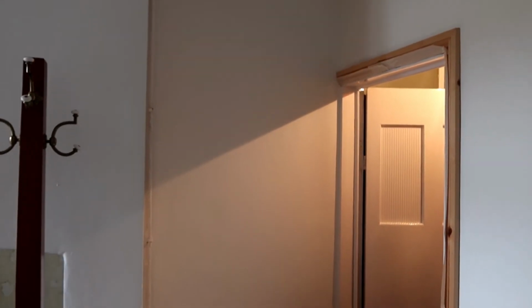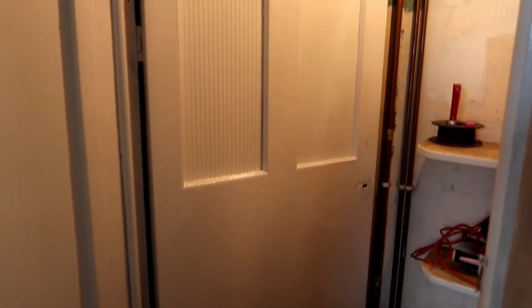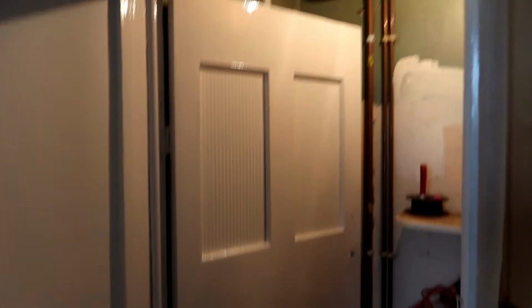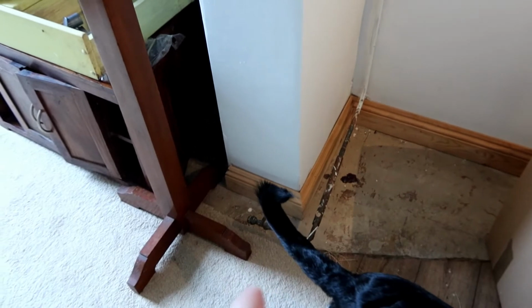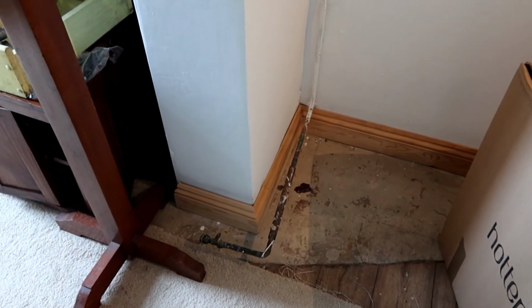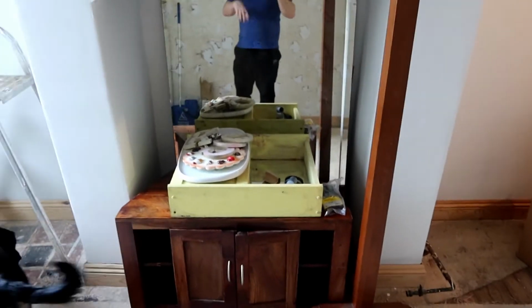And then we've got this door. Last night it was dirty and black, and I've painted it and it's pure white now, and I've done all the edging as well. As you can see, I prepped and everything, so that's all good. This pipe down here may need capping and strapping to the wall because it's protruding very dangerously. All this stuff here is not ours, but is going very soon, as are the step ladders.